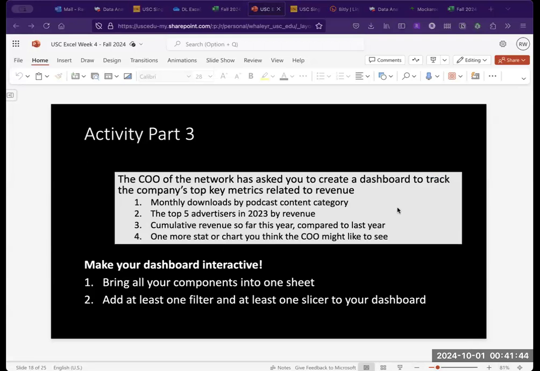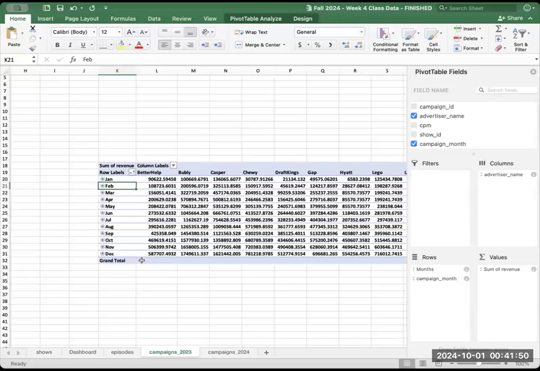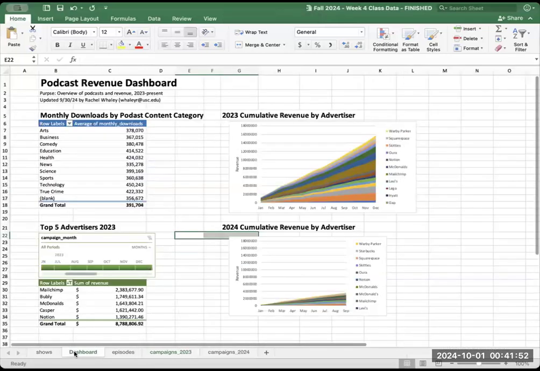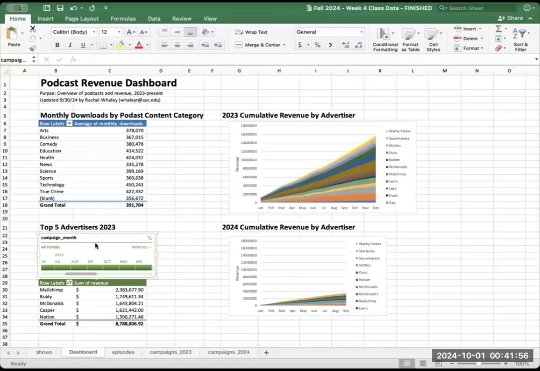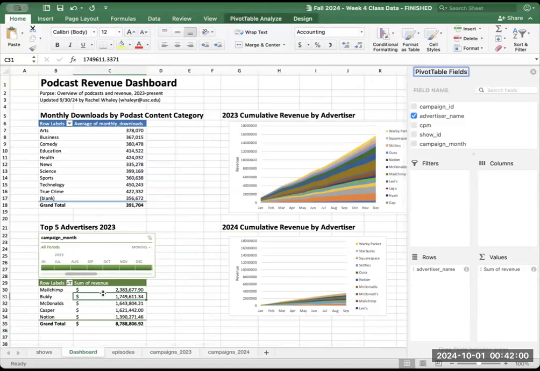Switch to the other one again. Great. So I'm in here, I'm in my dashboard. This is an example of a timeline that I added to this pivot table. This is the pivot table that I made of our top 5 advertisers. That was the second one that we did earlier.